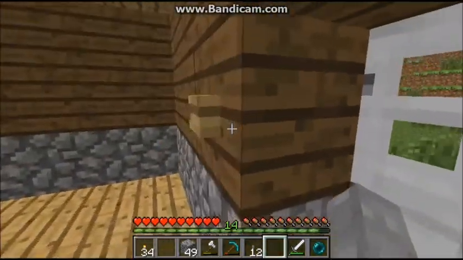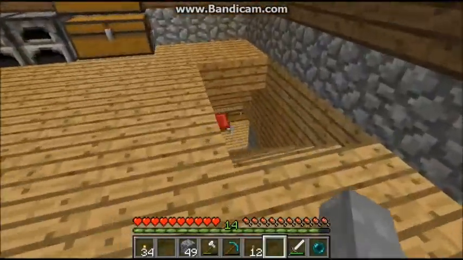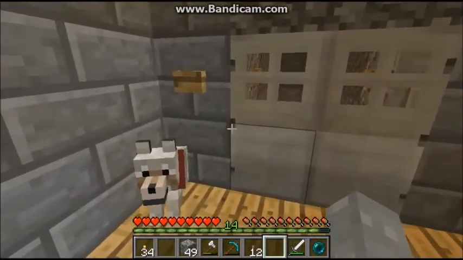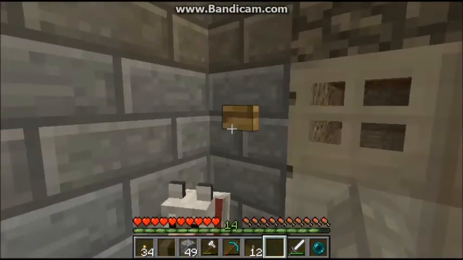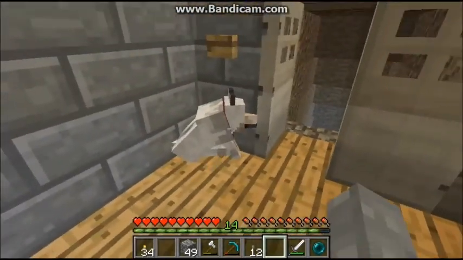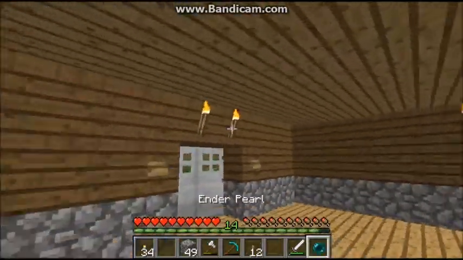I made some iron doors for my house so zombies can't break in. And I didn't want to show this on camera because it would have taken a while and been pretty boring. I made mine down to bedrock. And I got a dog, so yeah, it wasn't too hard. It took one bone, I think.